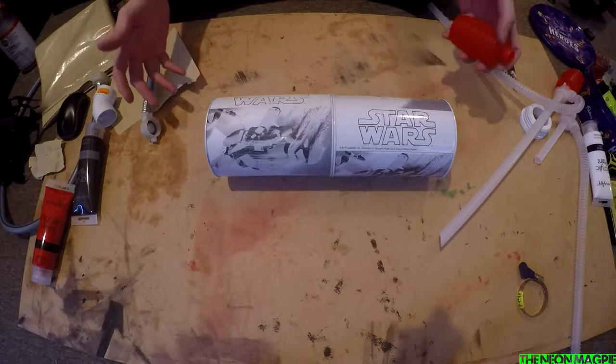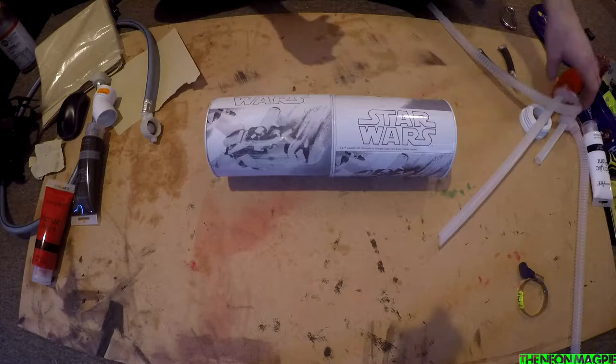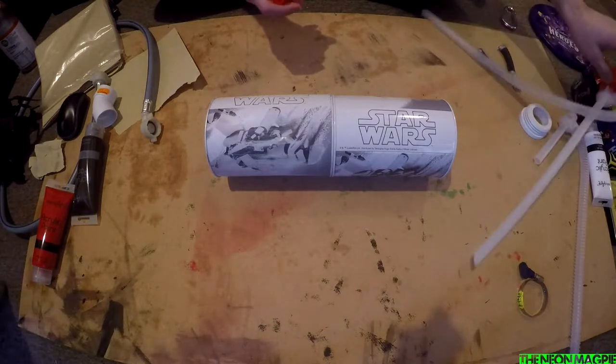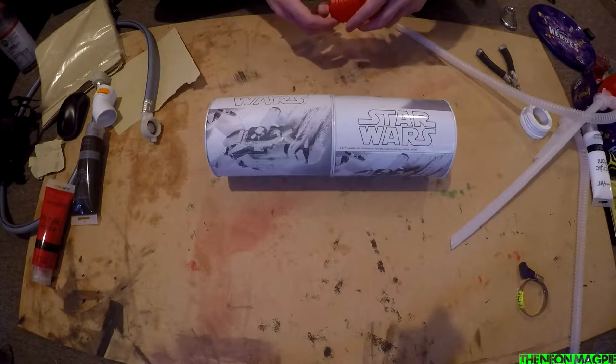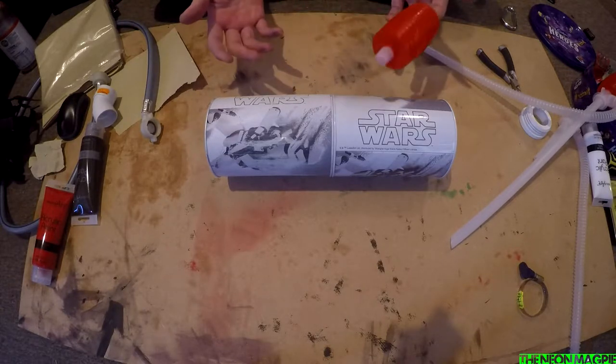It's going to be one of those junk builds, no more than a tenner, which they were 99p each. These were £2 for both. Just bits of tap, really. Got some spray paints. Got everything I need. We'll see how we go.